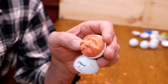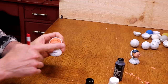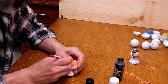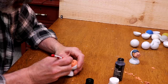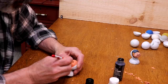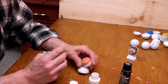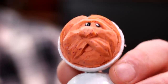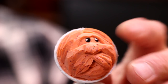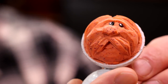That's where we're at. Got the hair all cut in with the V-tool. And I'm just going to grab some black paint and give him some eyeballs. We've got him kind of looking that side, so I'm going to put both the eyeballs off to the side. There you go. He's kind of looking at you at the side. See his hair.